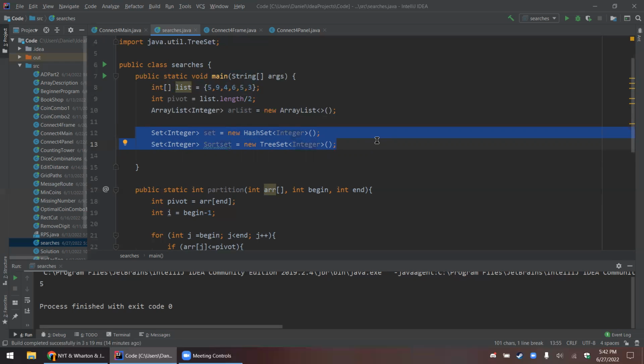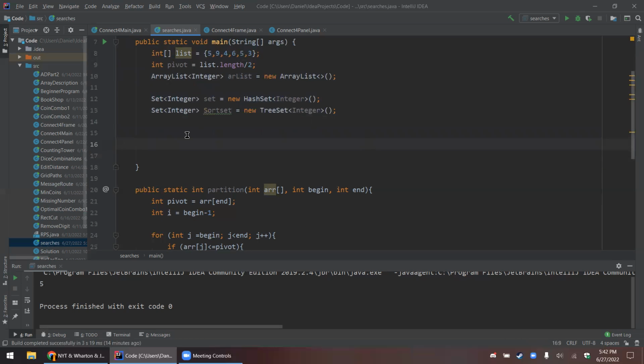And the second important data structure to learn about is a map. Maps are data structures where each element they contain is two values, a key and a value, where in order to access a value, you have to know the key.